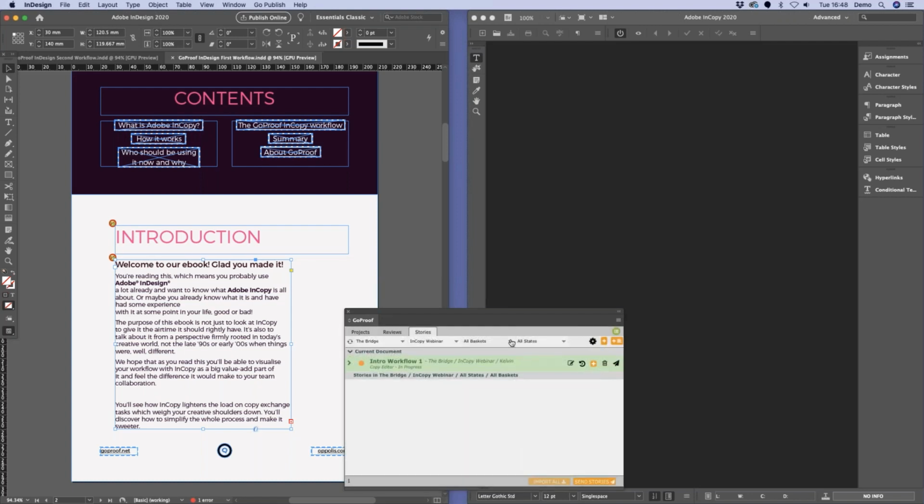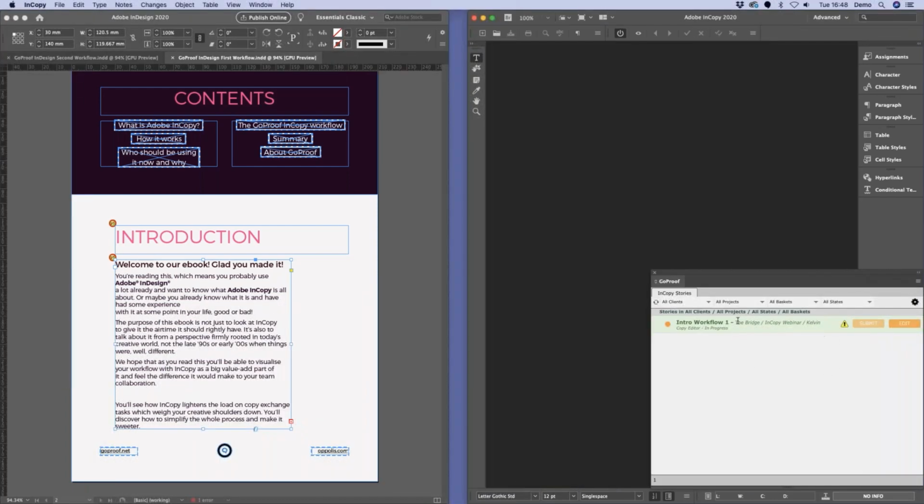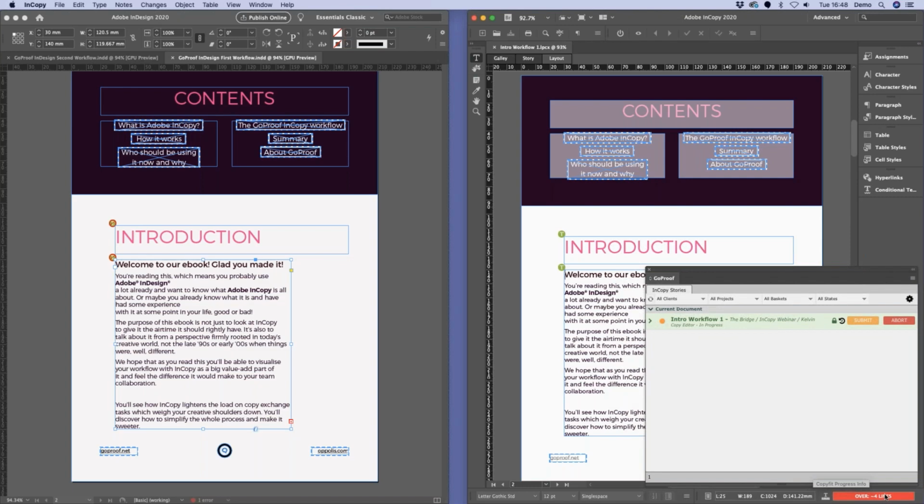Again, over on the right-hand side now, if we jump back into Kelvin's view, he's got his stories just reappeared. If we edit that story now, it will automatically give Kelvin the updated layout. And straight away we can see we know it's updated because we're getting this over by 4 lines just down here. One of the things I didn't mention on that last round of workflow is that inside GoProof there is file locking going on. So when I'm working on a story inside InCopy, you'll see I get this little padlock icon here.